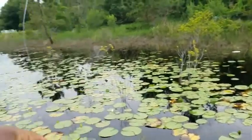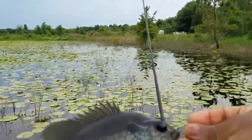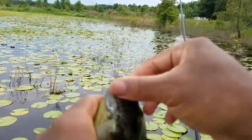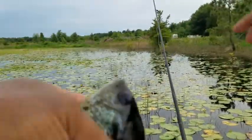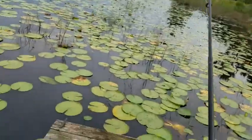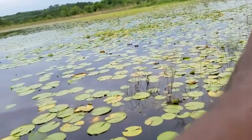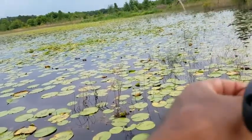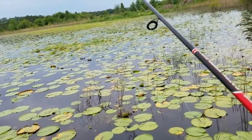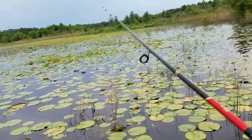Slipping out of my hand here. You know, less than a pound, but a good bluegill nonetheless. All right, let's let him go. Nice little bluegill there. There we go.